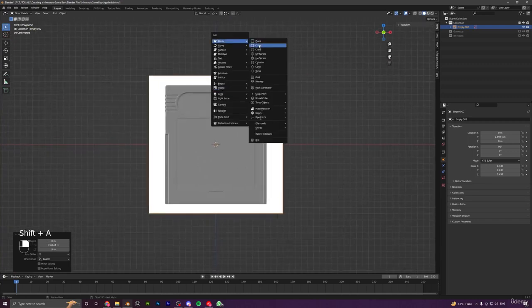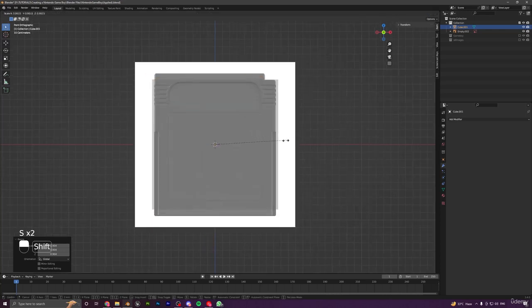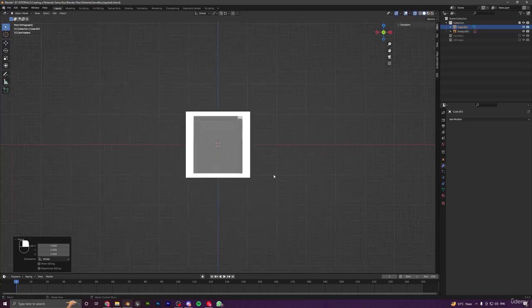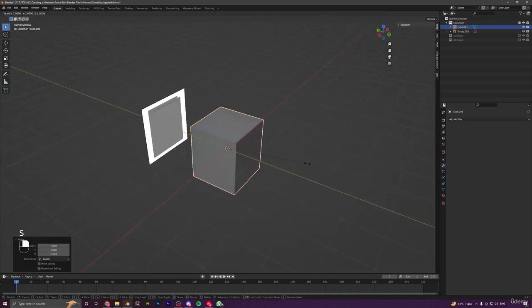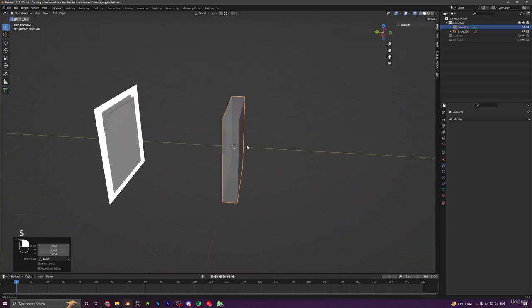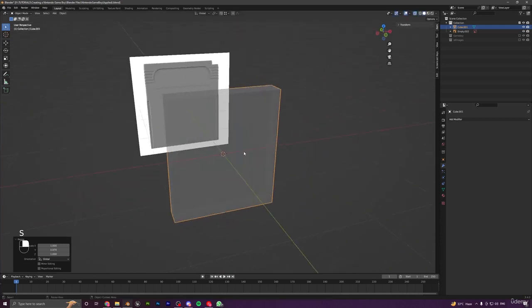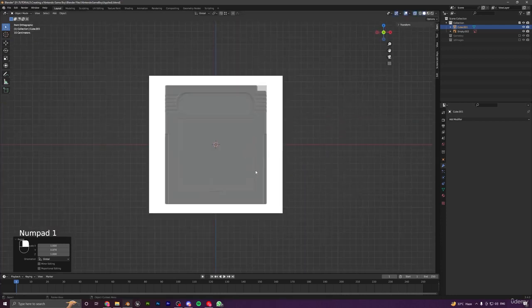I will just select it, press G then Y, push it backwards, press 1 again, and let's start by pressing Shift A and adding a cube, enable X-ray, and let's quickly size it up. So yeah, that's pretty good. Press S then Y, and for thickness we can roughly give it any amount for now. We will change it later on. But let's just give it something like this. Press 1 again, and let's see.